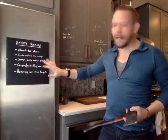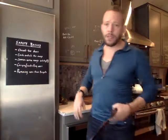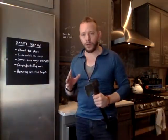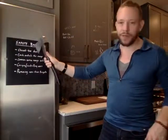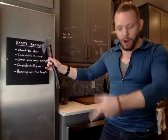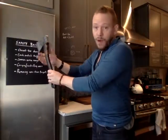All right. Last thing, really basic, is removing axes from targets. You have to advise people, because there are a couple of things here. One is just the proper technique in terms of how to remove an axe from a target, and the other is just a basic safety protocol. Okay, so when you walk up to, let's say, this was my board, and this was sticking in the board. Let's say I dropped my phone on the way there. Before picking up my phone, I would always grab this first and remove it.